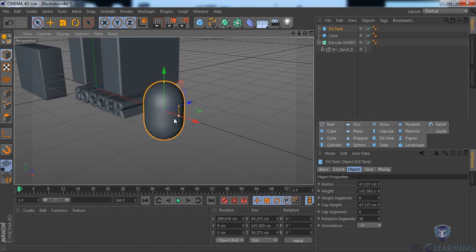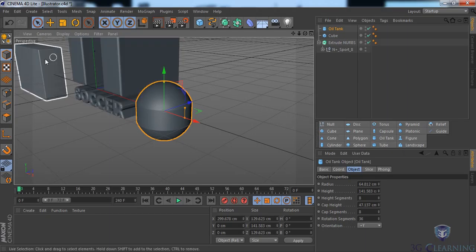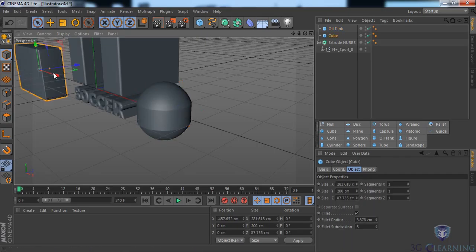I definitely encourage you to click through some of the different primitive objects to see if you can create something unique that's all your own. Now I'm sure in certain instances you'll want to combine more than one primitive object to create a model. So to do that, I'm just going to click on my cube here and click on its x-axis to slide it back over in the scene.